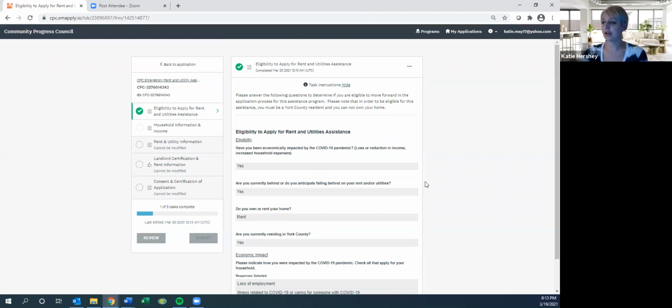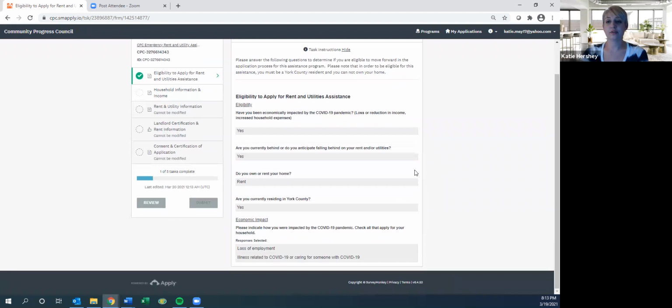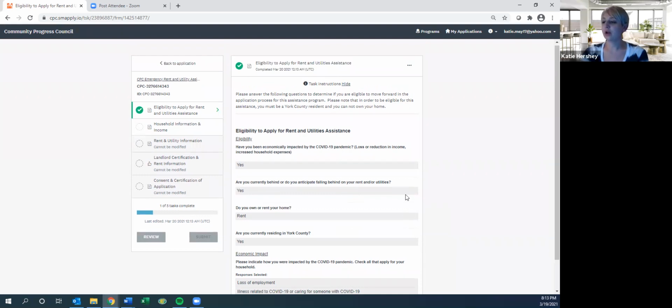At the end of each task, you'll want to make sure you review that page and all your answers look correct to you. If they're not correct, notice you can't click on it. But what you can do is come to this clickable 3 dots and you can click edit. You'll want to make sure you click edit because if you click reset, it will erase all your answers. So make sure you are clicking that edit button.